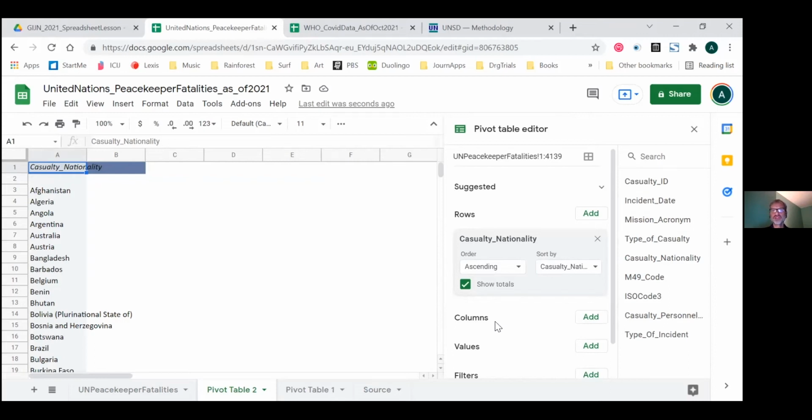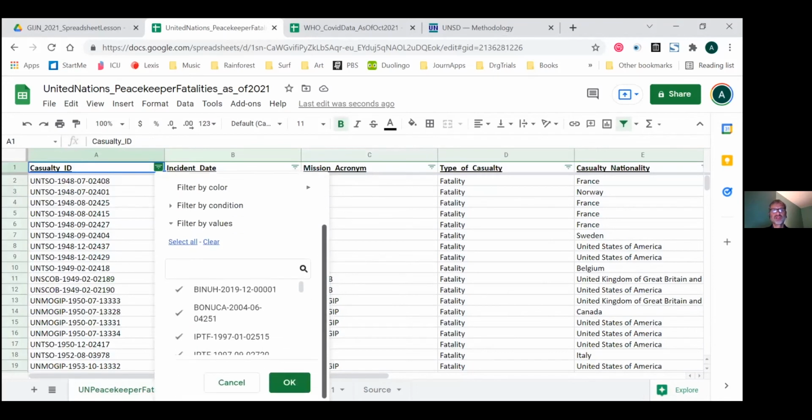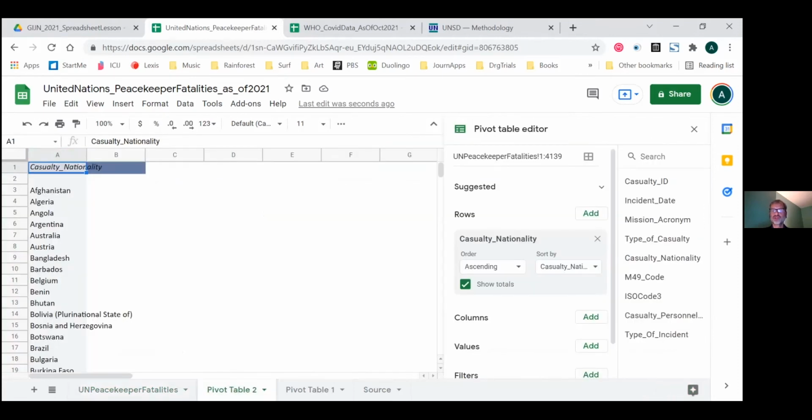So what's really good to know about your data is which column is filled out all the time. And in this case, if you go back to our original table, you could check here and you'll see that every casualty has an ID number. There's not a single casualty here that does not have an ID number. And that happens a lot with databases. There's almost always some column that's always filled out. And in the efficiency of this agency of the United Nations, they want to make sure they always have an ID number. So I'm going to bring this over to values.